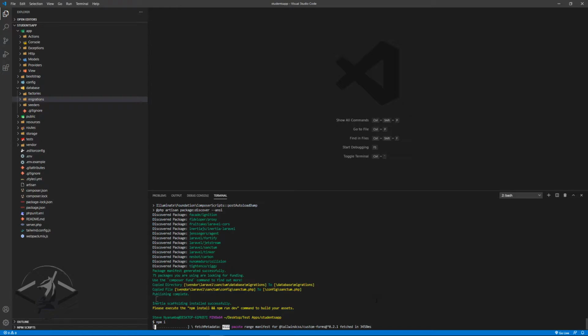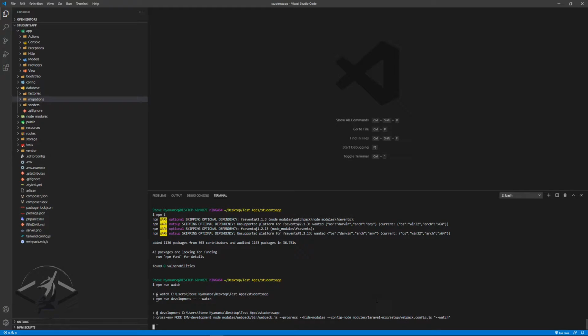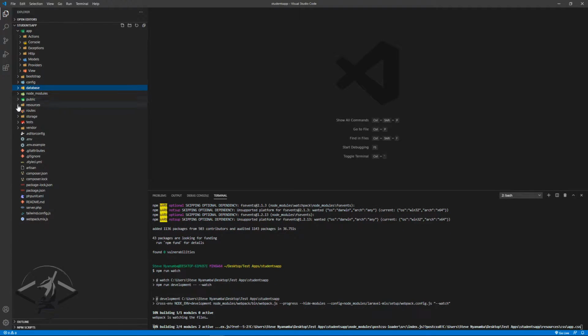Then after that has already completed, I'm going to run npm run watch, not dev, because I want npm to watch my files. Okay, so npm run watch. So it's going to compile all the resources files that are over here.